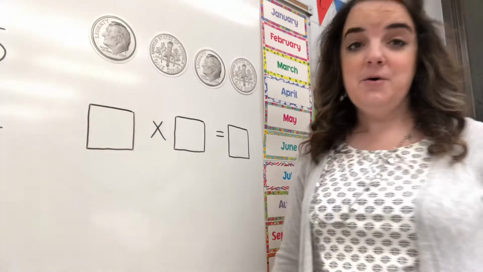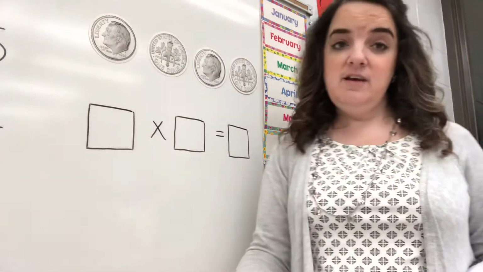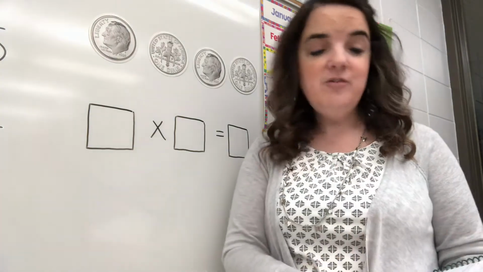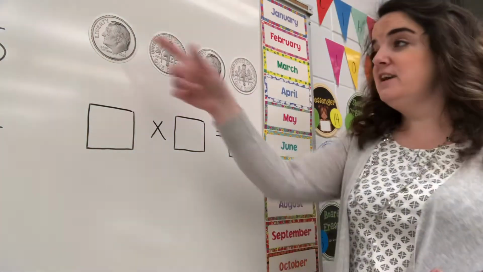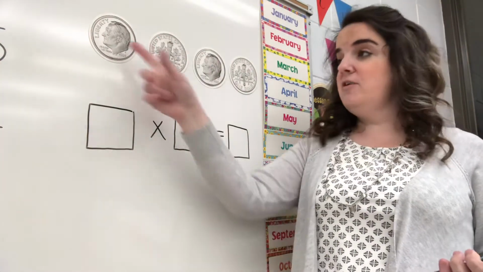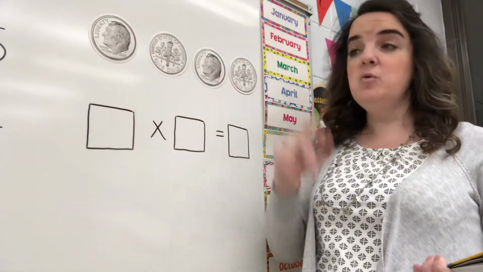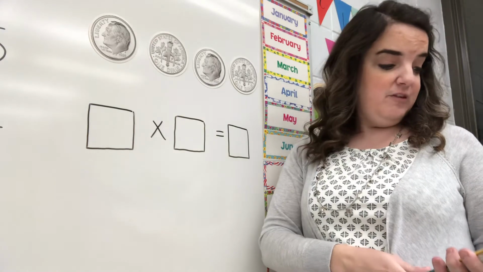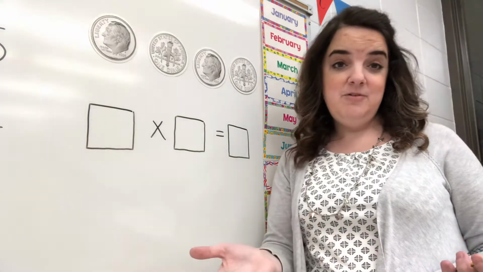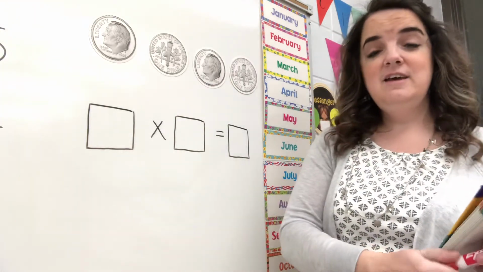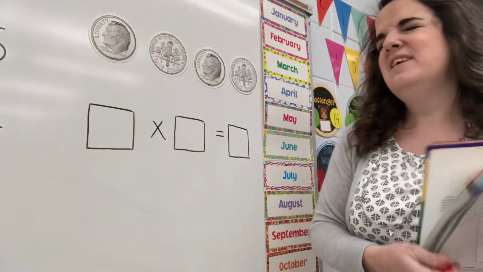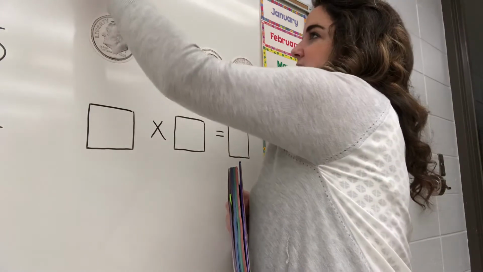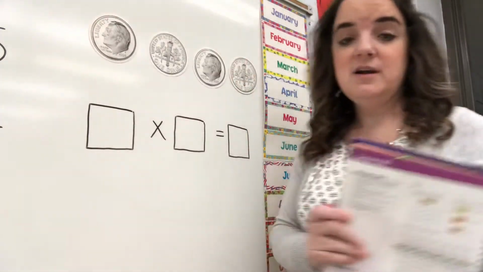All right, so yesterday in our lesson we talked about multiplication. Woohoo! So section 1 on the back of your paper, you'll see 4 dimes, and Miss Williams also has 1, 2, 3, 4 dimes on the board. Now, the first question asks you how many dimes there are, and that answer is, of course, 4. There are 4 dimes. So next to A, it would be 4.